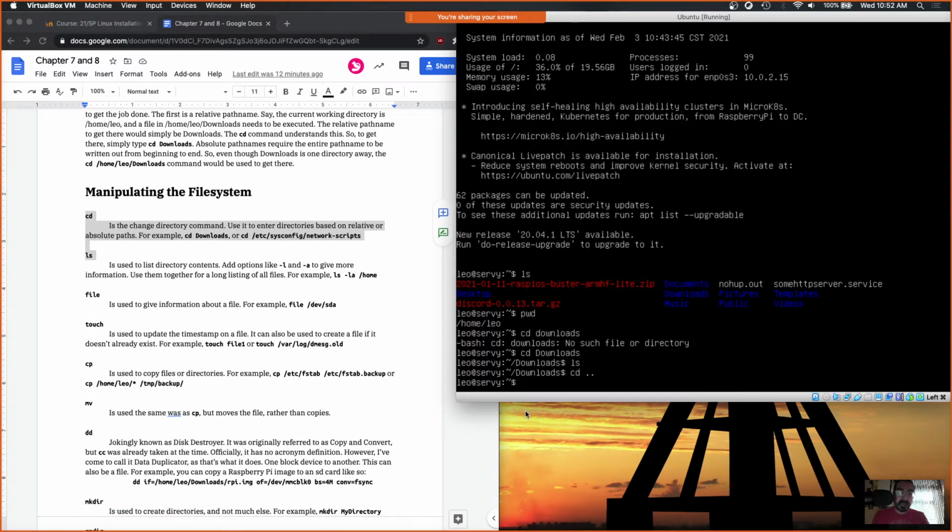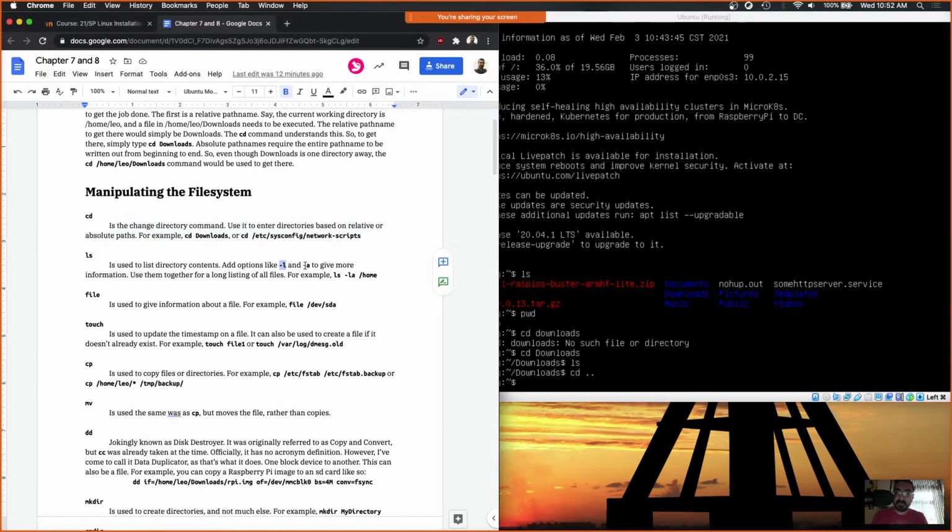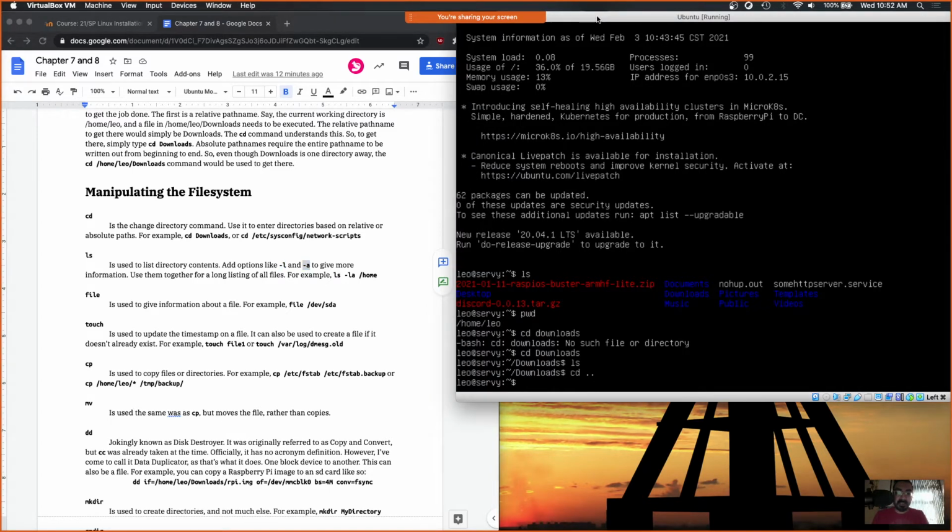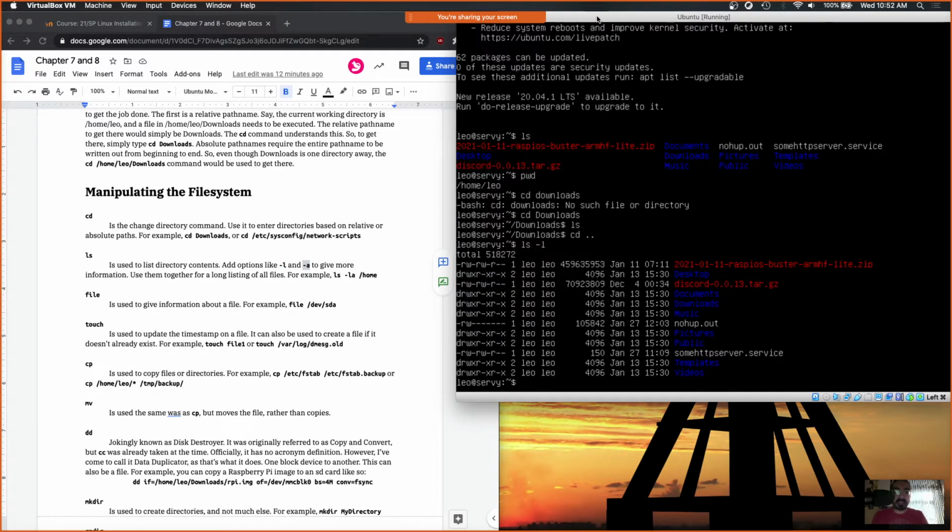Okay, so there are typically a couple of different options that you want to know with ls. And typically it's these right here: L and A. So ls -l gives you this long listing. It's pretty fantastic. It allows you to see who owns the file, which we'll talk about more with permissions. I don't want to go too deep into this, but you can see who owns the file, which group owns the file, how big it is, the last day that it was touched, and you can gather a lot of information using long listing.